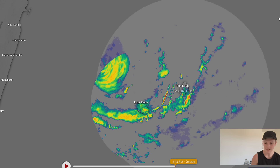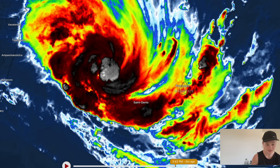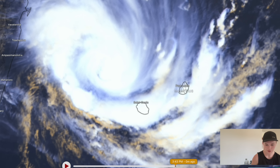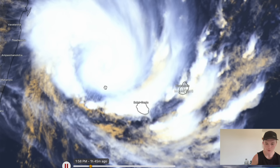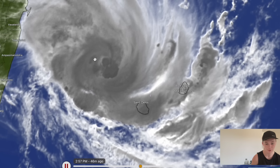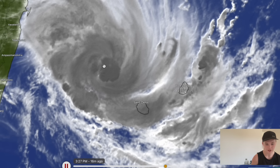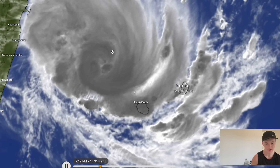We're taking a look at Belal right now on the satellite imagery. You can see it is looking pretty mean — it's got some very nice convective banding features starting to wrap around into the center of the cyclone. If we switch over to the visible imagery and take a look at a two-hour loop, you can really see the rotation that this cyclone is getting, with an eye-like feature becoming really defined around the center as very deep convection starts to tower around.